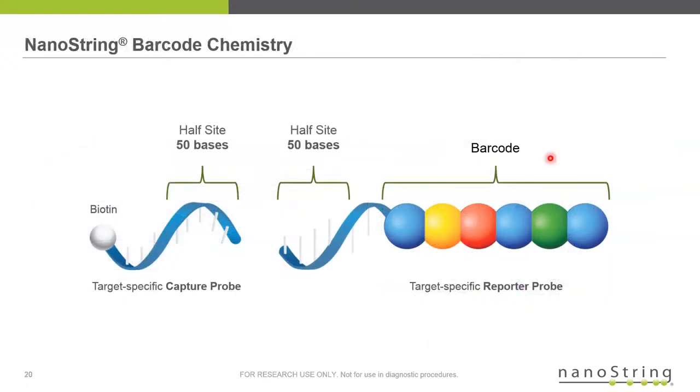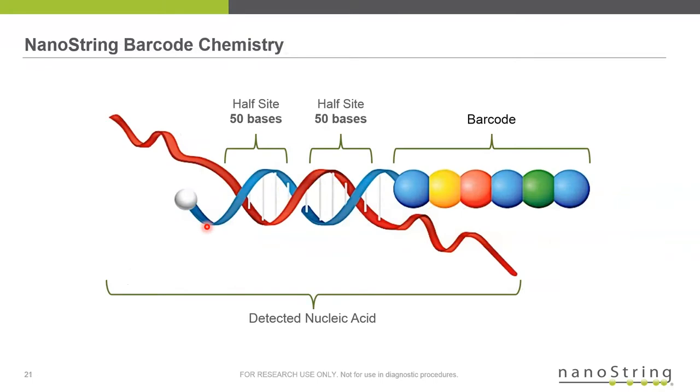So for the nCounter analysis, this is done using our gold standard technology, which are these optical barcodes. We have a reporter probe and a capture probe. These sequences shown here in these half sites are complementary to whatever we want them to be. In this case, they're complementary to the unique UV cleavable tags that are on the antibodies or on the ISH probes.